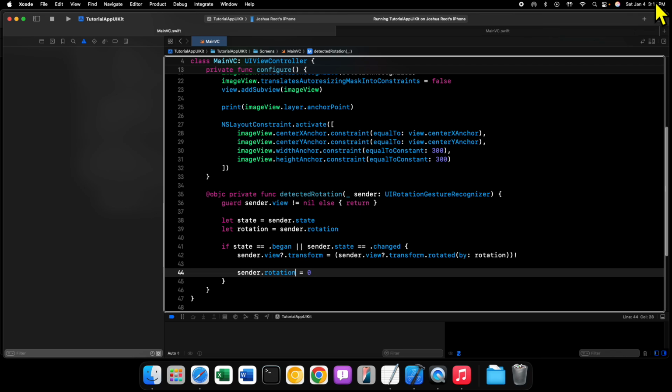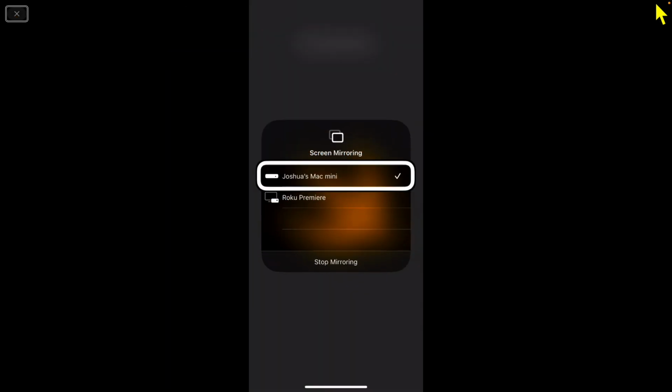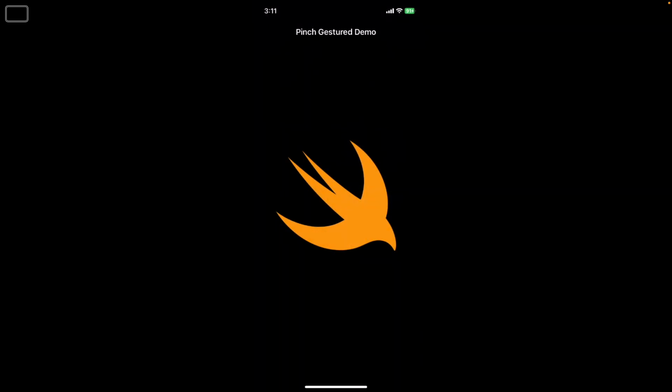Alright, so now what I'm going to do is screen mirror to my Mac here so you guys can see it. Alright, so here we are inside of our application.